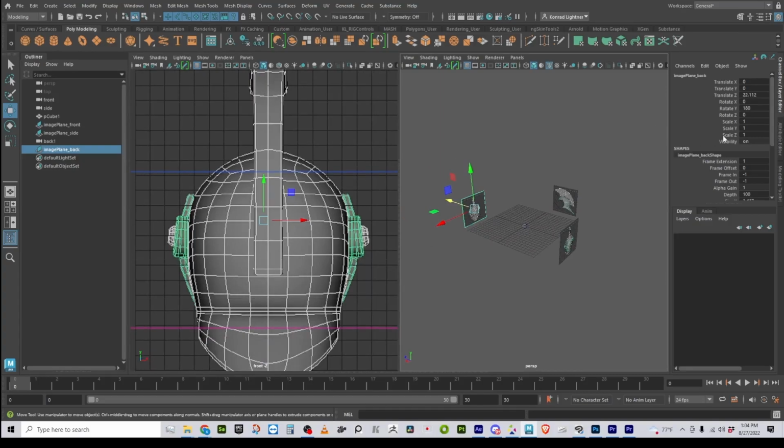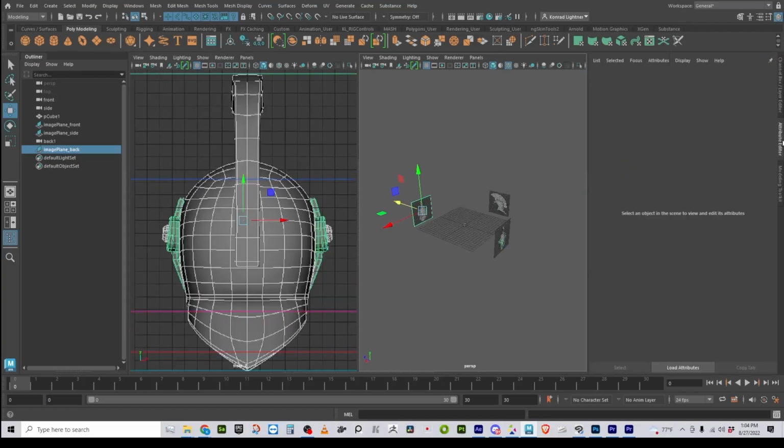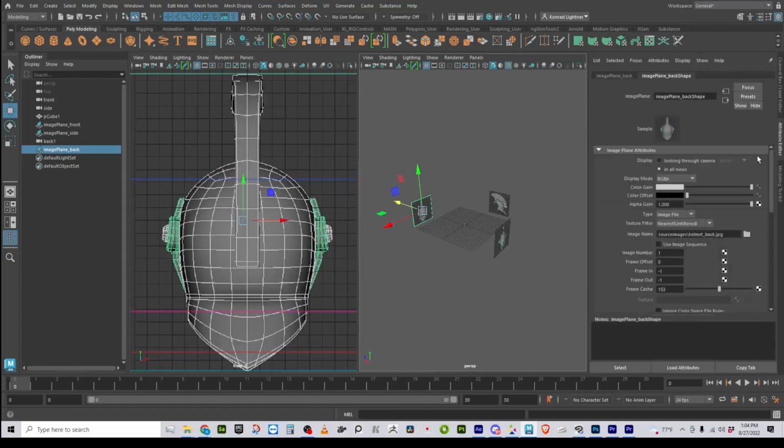And I'm going to go to my attribute editor. Two important menu sets are the channel box and the attribute editor. They have a lot of the same kind of data. The channel box is a more focused view of things. You have your shape node information and your translate, rotate, scale, your transforms. So you can go to the attribute editor, you can click on that, or you can hit Control A. That's the hotkey for that.